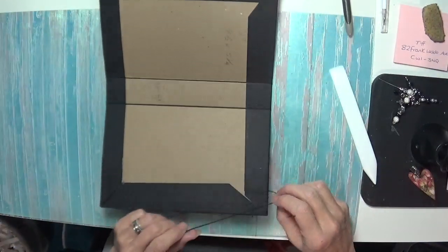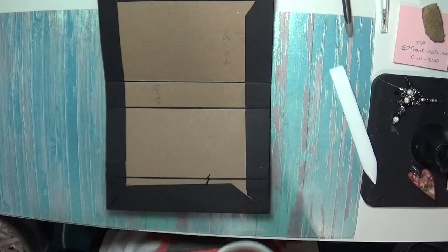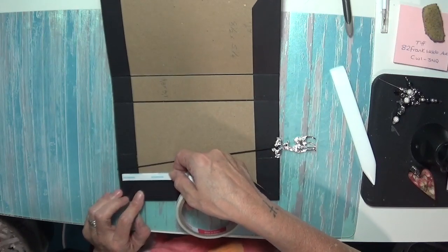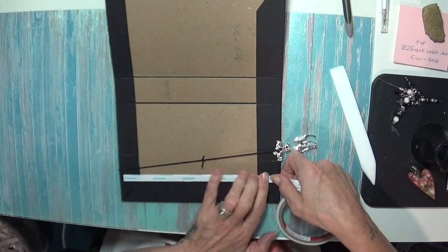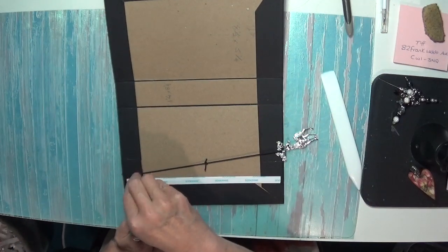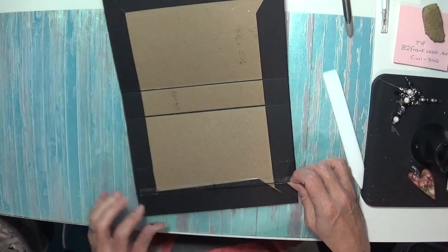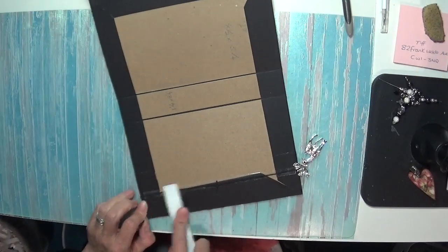Oops. Don't want our little thingy coming off, so I'm going to grab some more tape. I'm just going to scoop him up out the way a minute. Add another line of tape and deck. And then I'm just going to peel this back, and add that just on there, just so it can't come off.